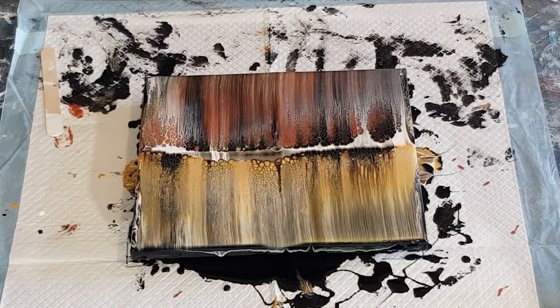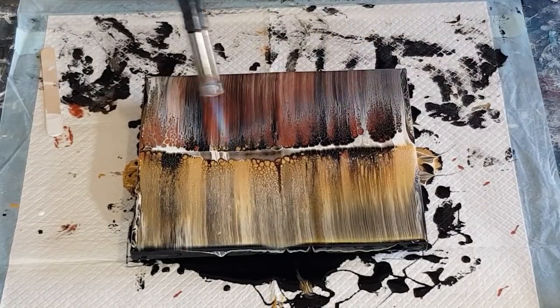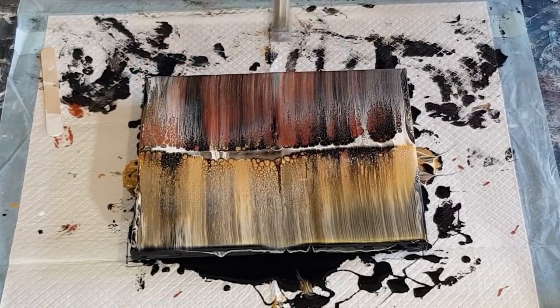What do you think? Bit different to the first one, hey? You guys probably like the first one better, do you? It's always the way. I was just experimenting. I like the black lacing. I'm just gonna give it a bit of a torch, pop some bubbles. I think I'm done.